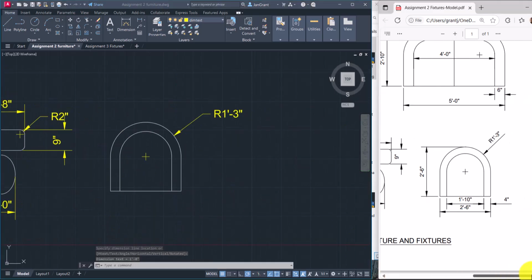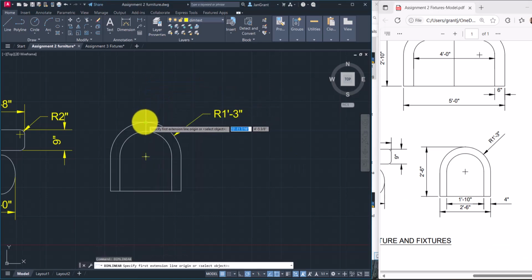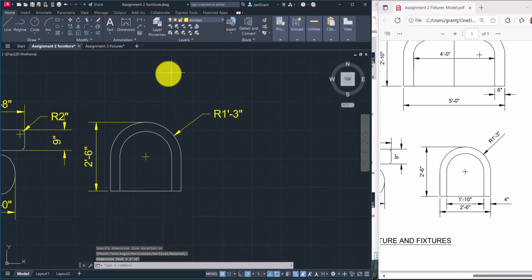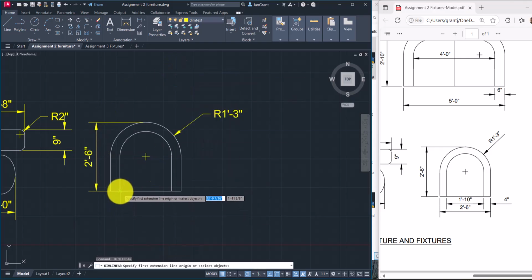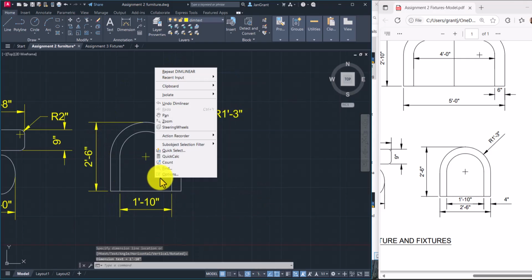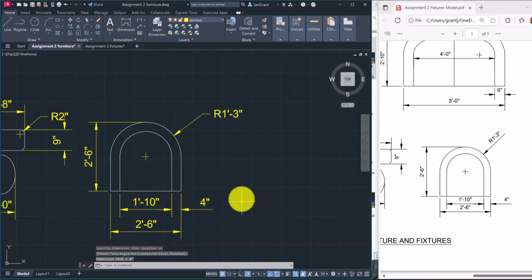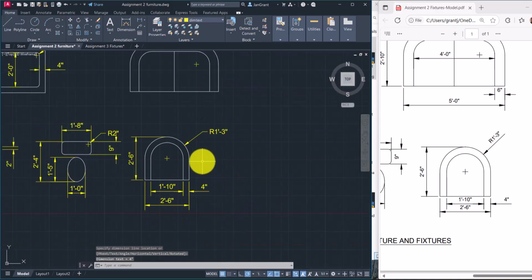Let's go over here. We've got to repeat the linear here and here. Go all the way to the bottom corner, the top of that right there. We've got this here, and just keep on clicking, keep on clicking, right? To get all of these dimensions in. And I think this is really great practice for you. I think that's it on this one.